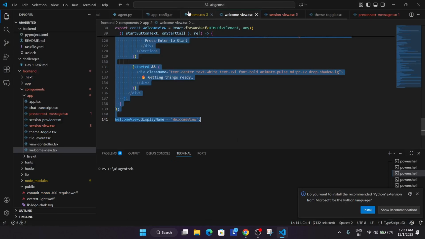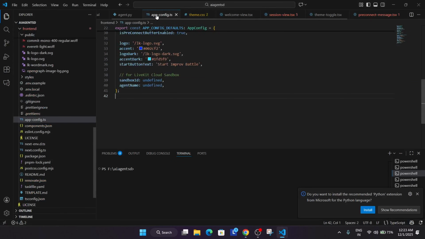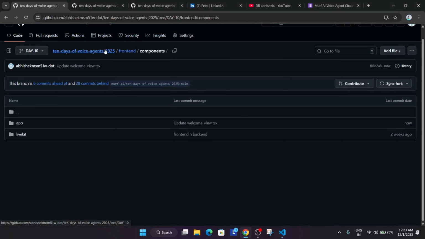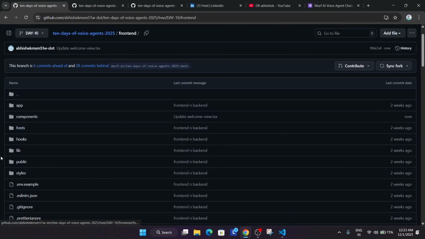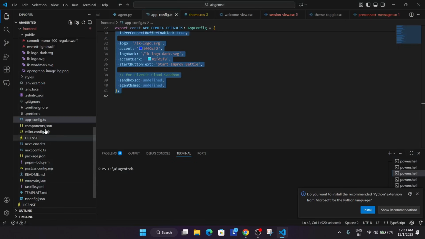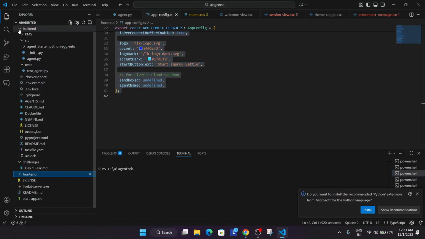Once you have done this, now we have to update the app config ts. It's present in the public side, I think. Let me just see.